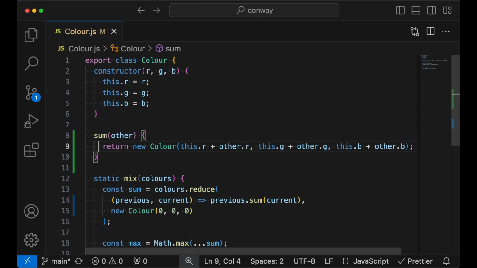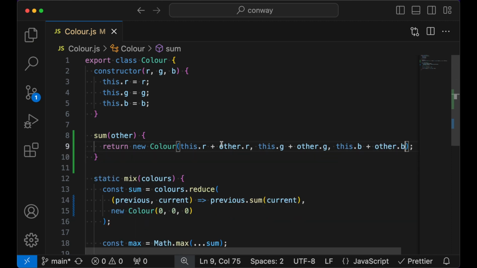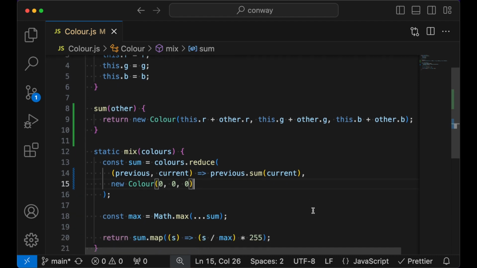I was expecting prettier to maybe format it a little bit. Okay, prettier likes it that way. I will leave it like that. So we're creating a new color where we have the red component, the green component, and the blue component.